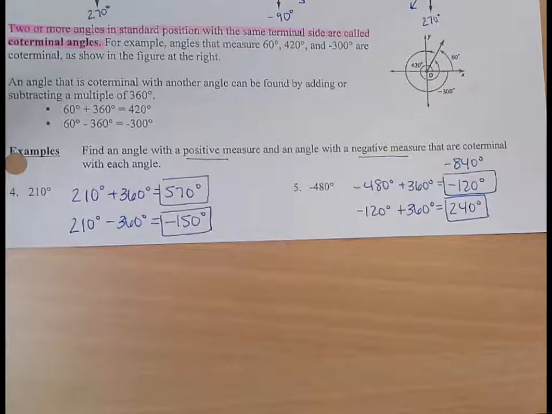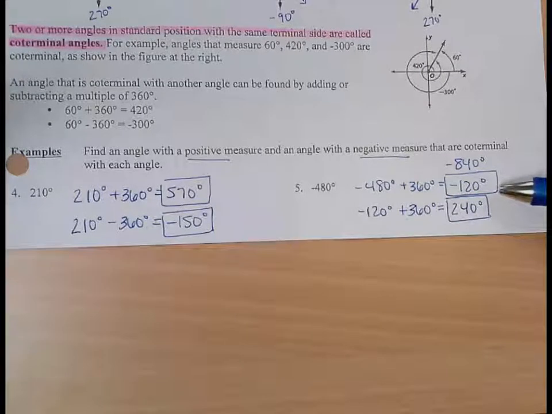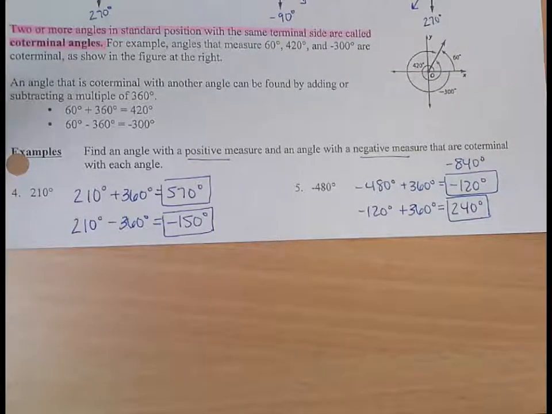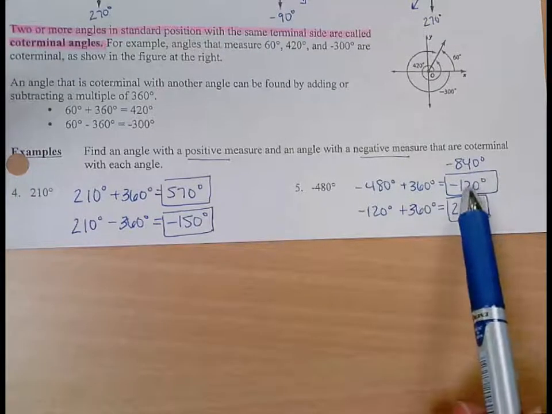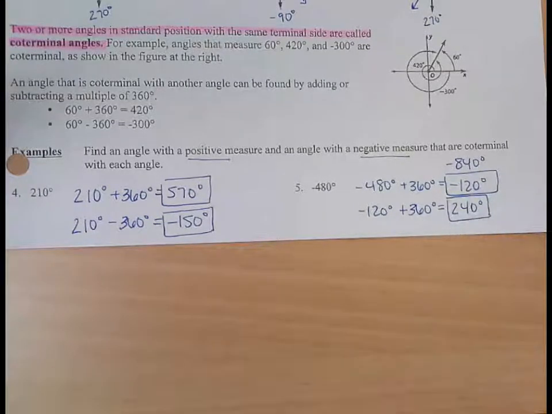So I would have given, or rather I noticed, you probably noticed if you add 360, it's still negative. So negative 120 would be a negative coterminal angle. If you subtracted 360 and you gave negative 840, that'd be fine. So then I would have to add 360 to the negative 120 in order to get a positive coterminal angle of 240. Anybody give anything different?